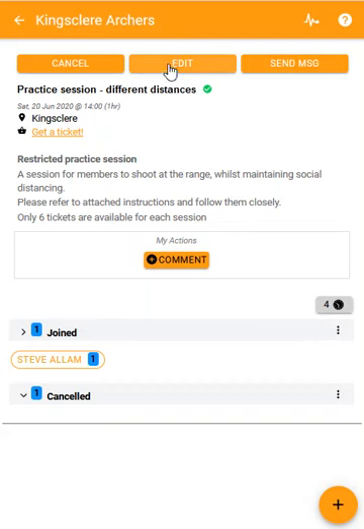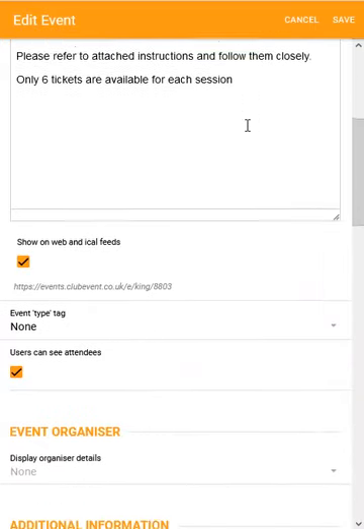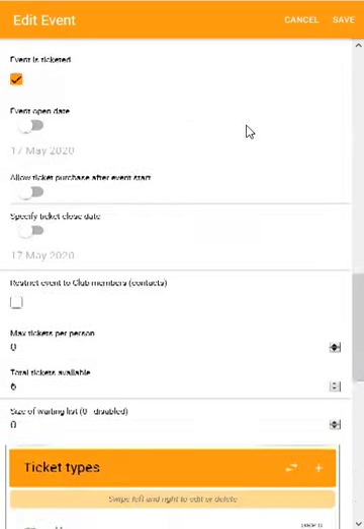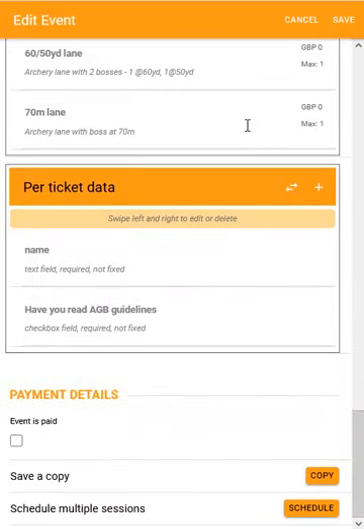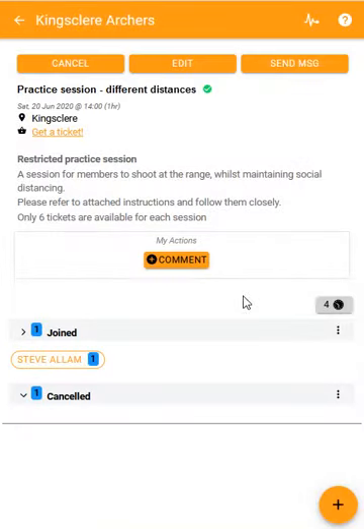I want to just edit the event quickly and show you a few details in there. Actually, I don't really want to do that. This is all covered in another video, so there's nothing particularly relevant here for an admin that I haven't told you about in another video. Let's cancel that. Now if I cancel the event, that doesn't delete it, but it will cancel it, and you'll be able to send a message to everyone saying the event has been cancelled. It'll then stay on the system until you delete the event. So it's a two-stage process to cancel an event.